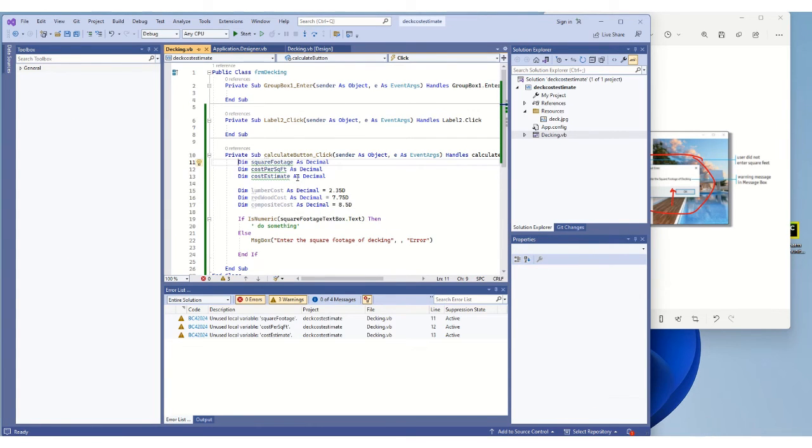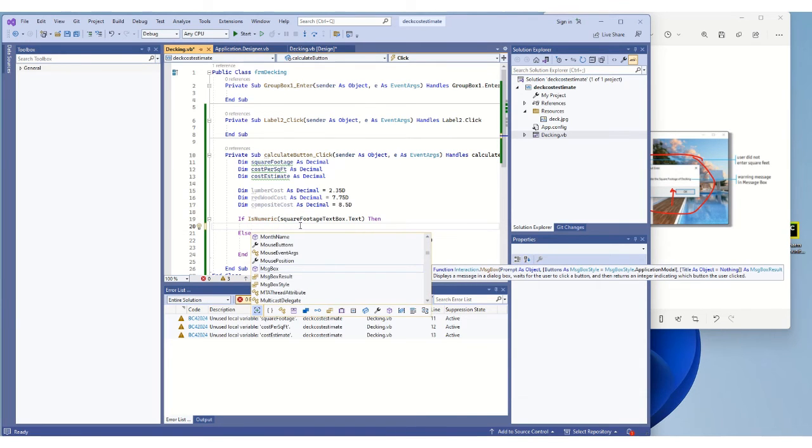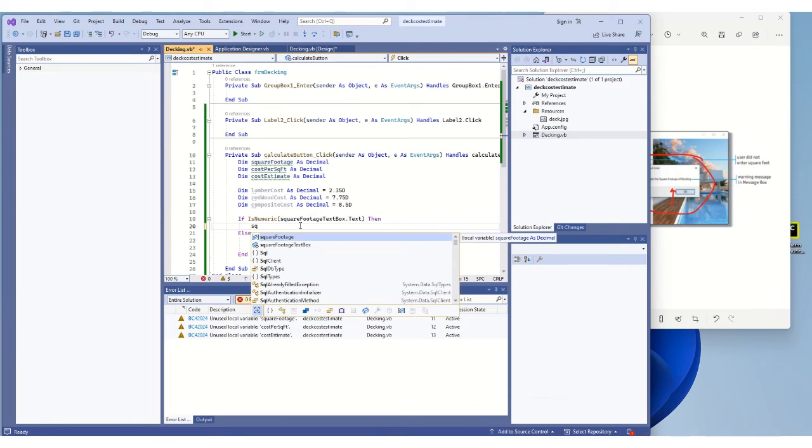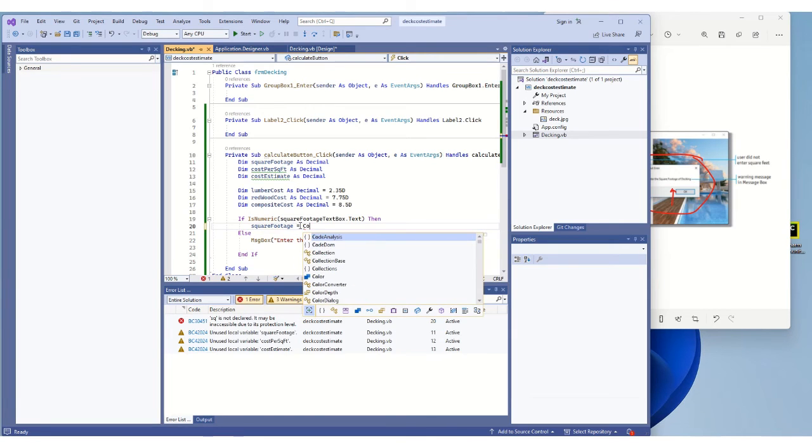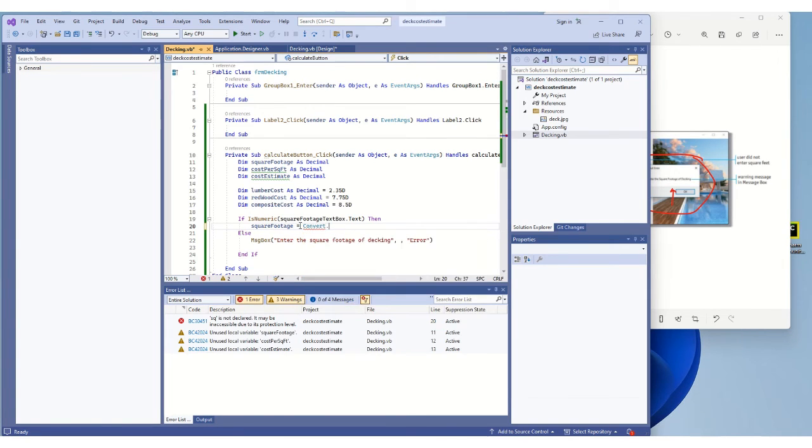Now let's go back to the calculate code, I mean that particular procedure. So inside here do something. Now let's try to work with the do something. So first thing first, if the value is negative, then we should not accept it. So first thing we should be doing, that square footage, we should write square footage equals convert, we have learned it last time, to decimal.